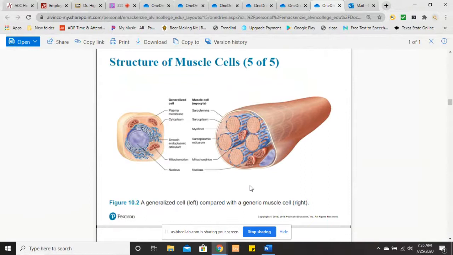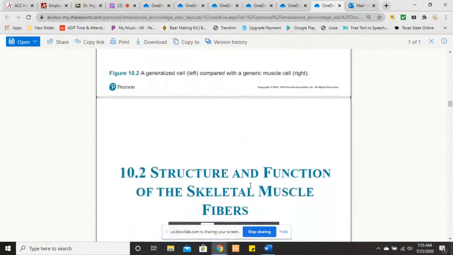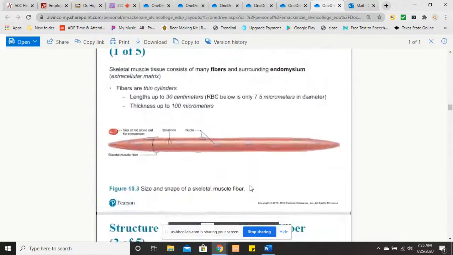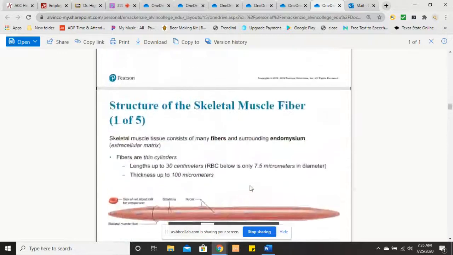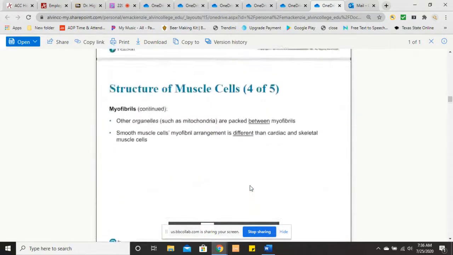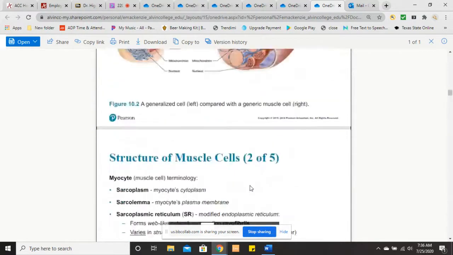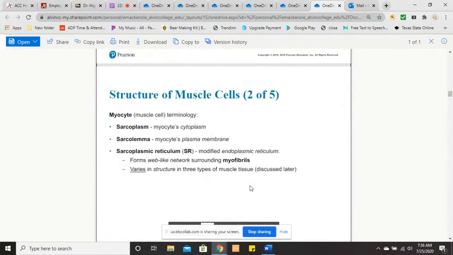And we've got to break down the anatomy of a muscle cell. But again, you know some things already. It is a cell, and you know from way back in chapter 3 the basic parts of a cell. Remember, all cells have a plasma membrane holding everything in. Same thing for a muscle cell. It has a plasma membrane, and that plasma membrane holds everything inside. Remember, everything inside of a cell is called the cytoplasm. Well, a muscle cell has a cytoplasm, and it has specialized little machines carrying out specialized functions. It has organelles. It's just that, like usual in anatomy, names change.